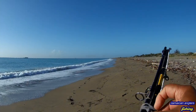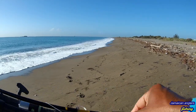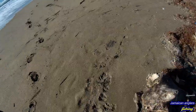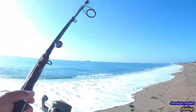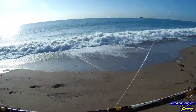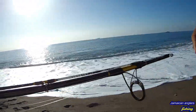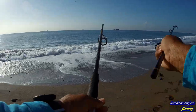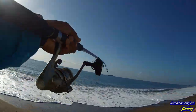Here's another day around by Port Royal. This is the only place now I can fish right now, so I'm doing a lot of fishing around by Port Royal. Set up the live bait rod. I want to snap a bite around here, sir. All the while I come around here, it's jack, jack, jack, jack. I never catch a snapper yet around this side.